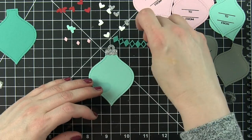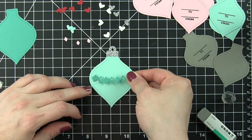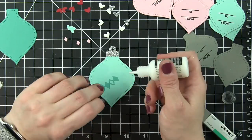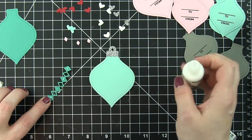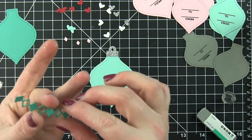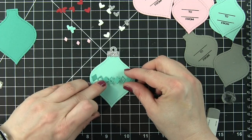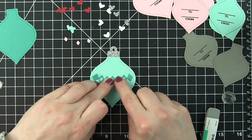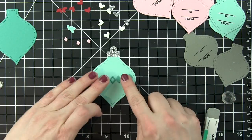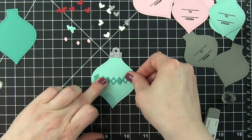We'll flip this one over. Now this one is going to be a little different. There's no inlay. There's no stitching that's going to be added to the front of the tag, but instead this great little argyle border from the Stitched Ornaments collection. I'm going to go ahead and attach it. This was die cut from Peacock cardstock, layered right through the middle of the design on the mermaid cardstock ornament.